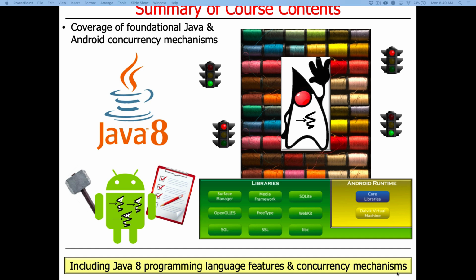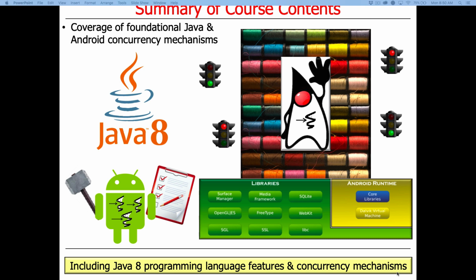The main focus of the class will be on foundational Java and to some extent Android concurrency mechanisms. And we'll talk a lot more about what that means shortly. But basically this would be things related to what you would get if you were just using good old Java. So there's lots of Java-related stuff here. So we'll talk about Java threads. We'll talk about the Java executor service. We'll talk about the dozens, it seems like sometimes, of synchronization mechanisms to coordinate all the threads. And then we'll also talk about a bunch of Android features that are specific to the Android platform. And you'll get a chance, once again, to program with all those things.